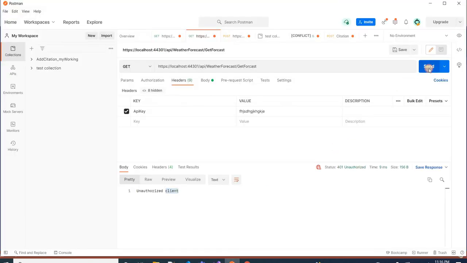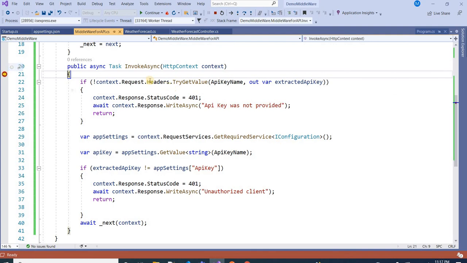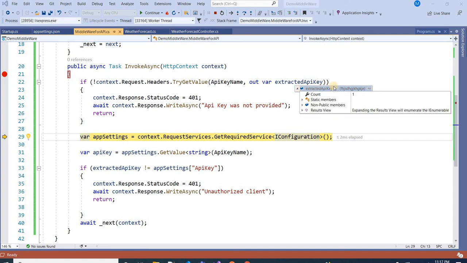Now whenever I click on the button, all my requests go to InvokeAsync. The key is there, and the value of the extracted key from the header is some random value I have given there.